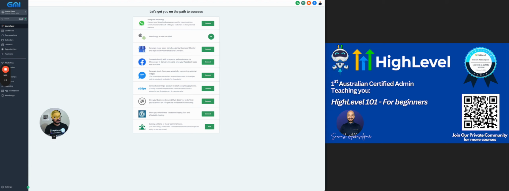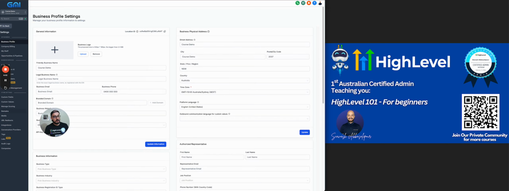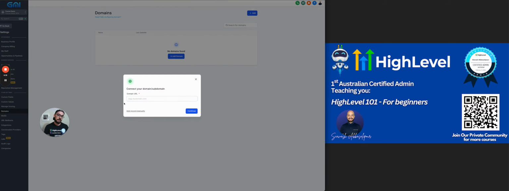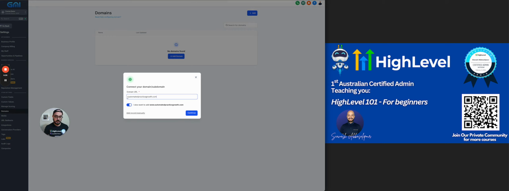And then at the bottom, if I go to settings, and if you look on the left sidebar, by the way, if I'm going fast, you can always pause and go back. You can go to domains in here, click on that. It'll show you something like this if you don't have any domain connected. So what I do, I'm going to click on add a domain, and I'm just going to paste it in here. One thing that is very important, do not put HTTPS, www, nothing. It's just the naked domain without any of those. Keep this on, click on continue.